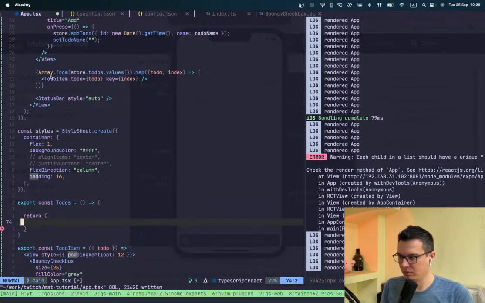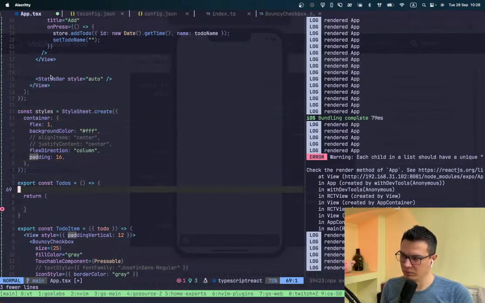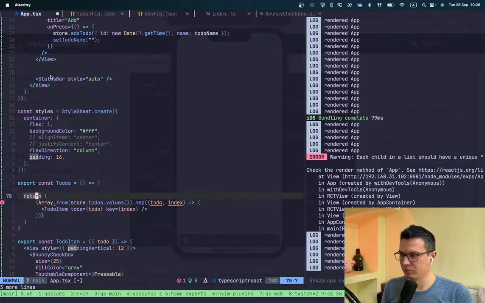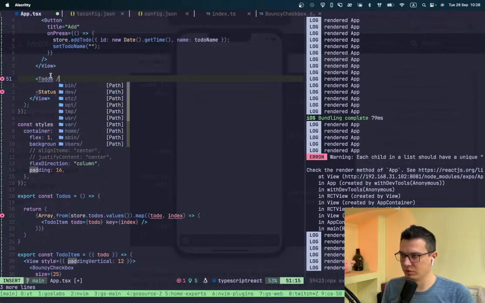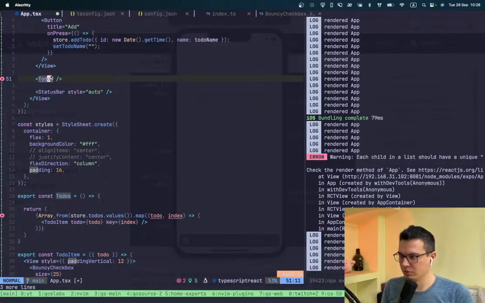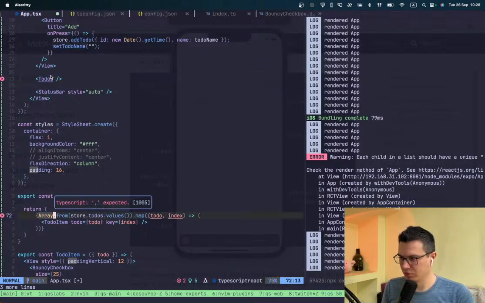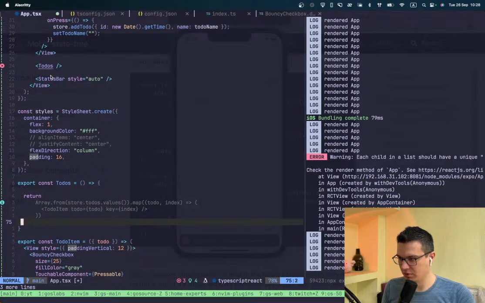Return, and here we just use to-dos. Okay, we need to fix some syntax errors.